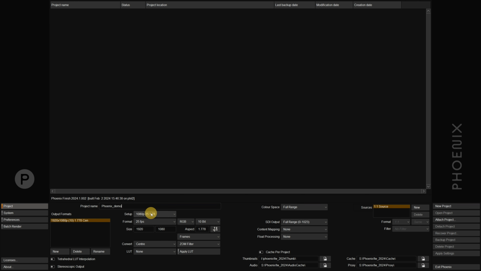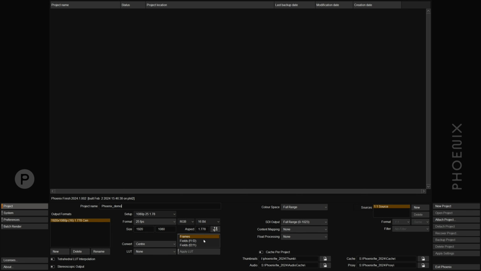So let's say this is a 1080p 25. So it already changed to 25 frames per second. We're doing RGB instead of RGBA because we're not going to worry about alphas. We're going to do this as 16-bit, but you can also do as half float. We're going to keep as 1920 by 1080, and this is a calculator, so if I typed a different number here, you can calculate it very easily.